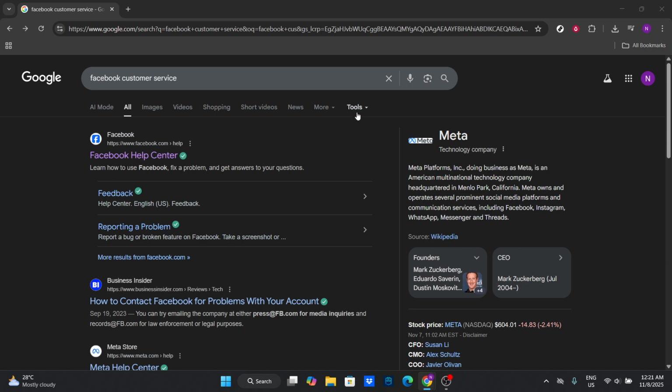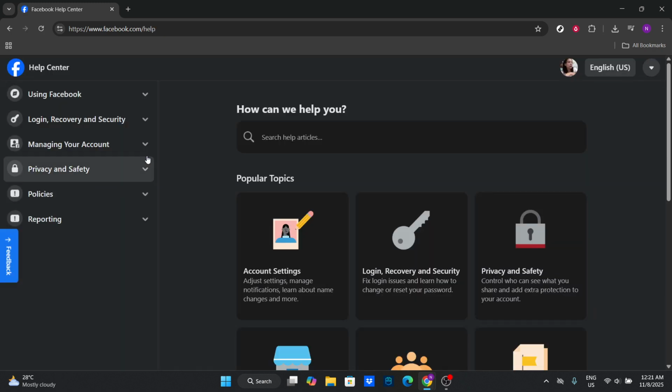Let's get started. First, you'll want to head over to Facebook's customer service page. To do this, open your preferred web browser and simply type Facebook customer service into the search bar. Hit enter, and this should bring up the link to Facebook's customer support avenue. Click on this link to enter the support area. This page is your gateway to addressing a variety of issues with your Facebook account or page. It's always a good idea to have your login credentials handy, just in case you need to sign in to access more specific help.